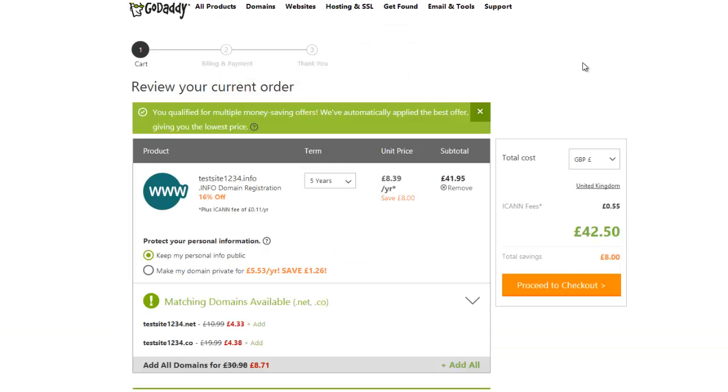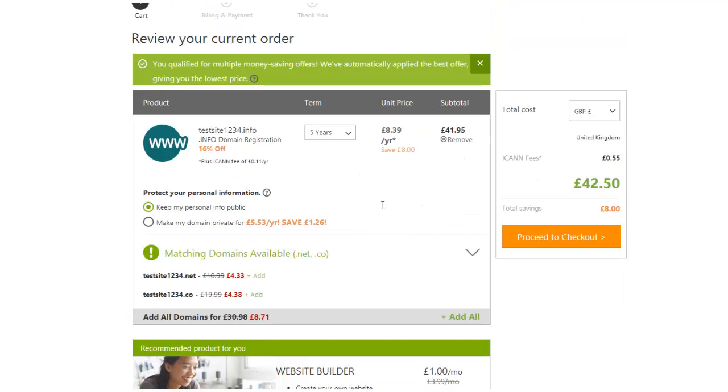Now, depending on who you use to purchase your domains, you might fall into a little trick here. I'm not sure if it's just GoDaddy, but by default they've got 5 years there. So if you just come straight onto this page and click there, you'll end up paying for 5 years. Obviously you might not want to do that, so come over here and just select the 1 year, and you can see over here we've got £2.10.